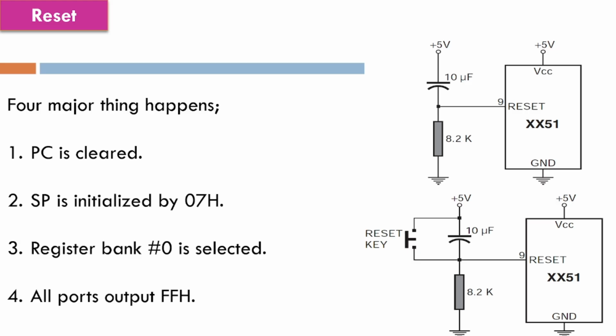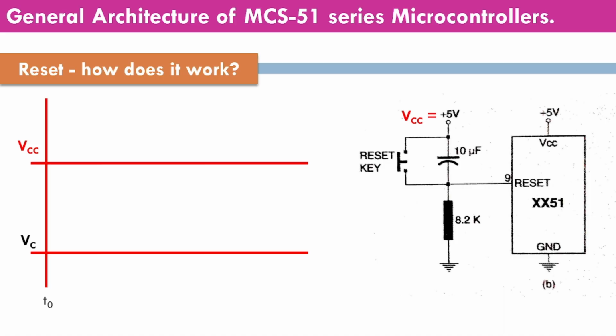This circuit uses a resistor capacitor, RC, network to automatically generate a temporary logic high signal at the microcontroller's reset pin when power is first applied. How it works? The moment of power on. When the power supply plus 5 volts is initially turned on, the 10 microfarad capacitor is completely uncharged.